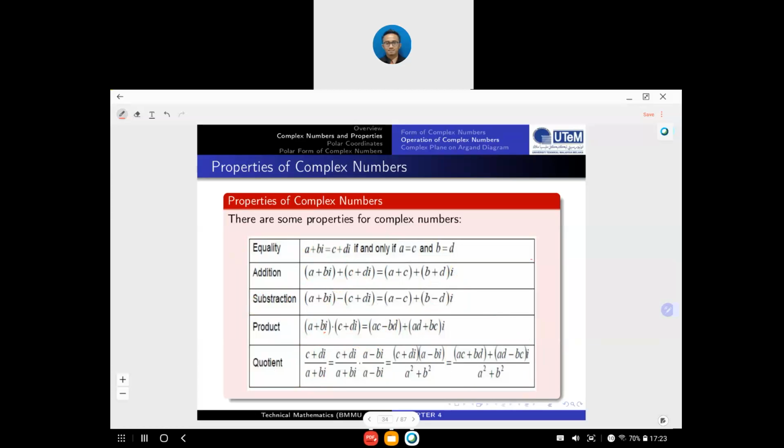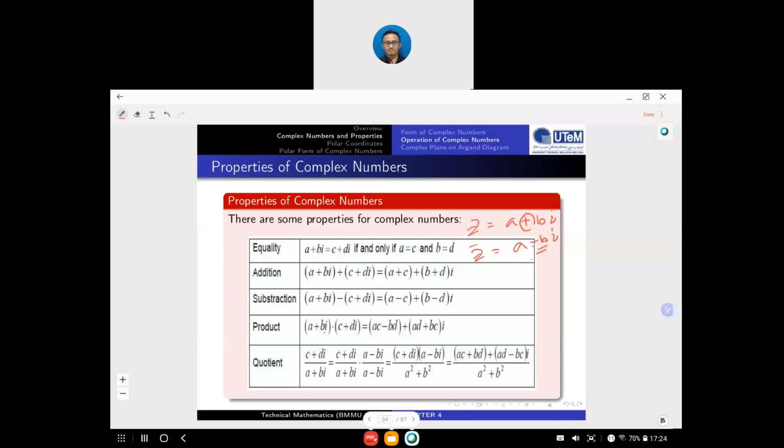And then again, when we talk about complex numbers, you should know the quadrant. Because a and b represent the quadrant, and theta here is the angle. If the value is in the third quadrant, you must give the angle in the third quadrant. If the value is in the second quadrant, you must give the angle for the second quadrant. Because this theta is the angle. So you need to understand.